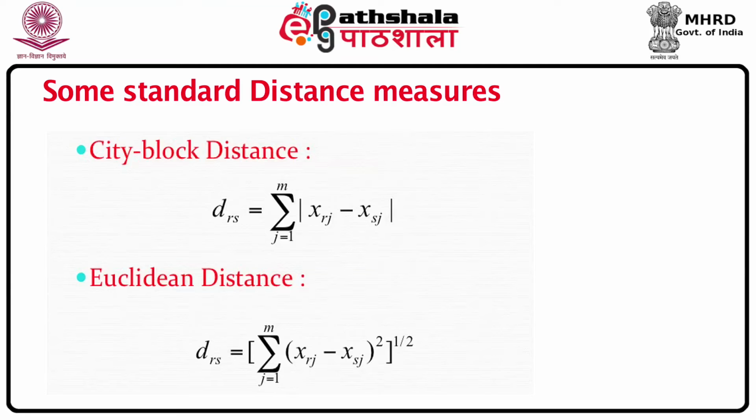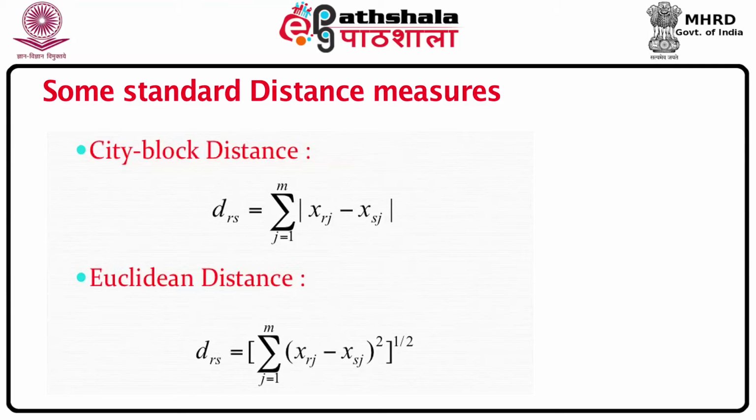Whereas, if a bird wants to go from one place to another place, from the same places, then it will fly directly over the rooftops to the given place. That is the shortest distance from one place to the other, and this is referred to as the Euclidean distance. So, when we do cluster analysis, we need to define the type of distance that we are looking at. Obviously, city block distances are longer than the Euclidean distance.